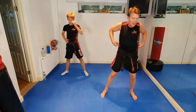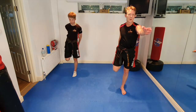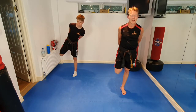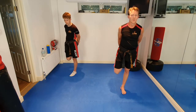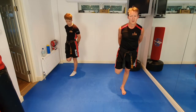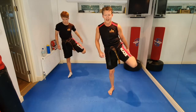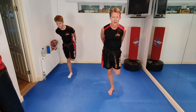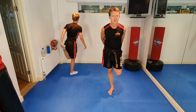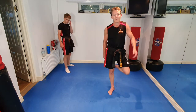Last one, flamingo stretch. Grab your foot, put an arm out if you're a bit wobbly. If your balance is good, grab it with both hands. And 5, 4, 3, 2, 1, and relax. Last one, guys. And 5, 4, 3, 2, 1, and relax.